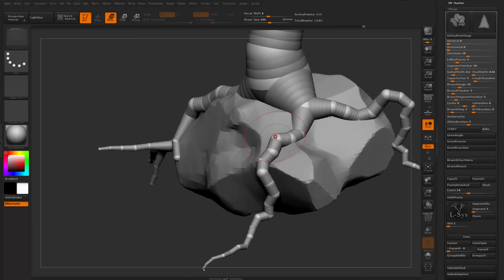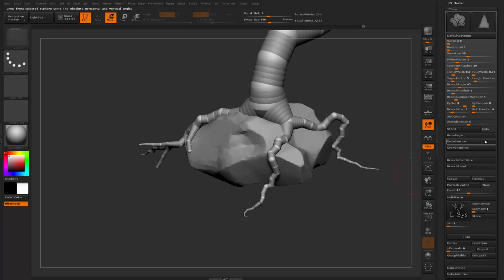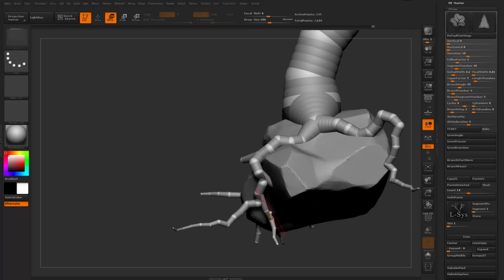So let me click and drag this one using move to, and then branch starts here. My new branches will be on this one now. So let's do grow branches again. You see now new branches are here. Okay.